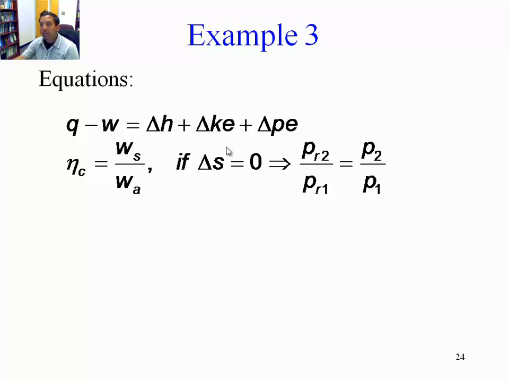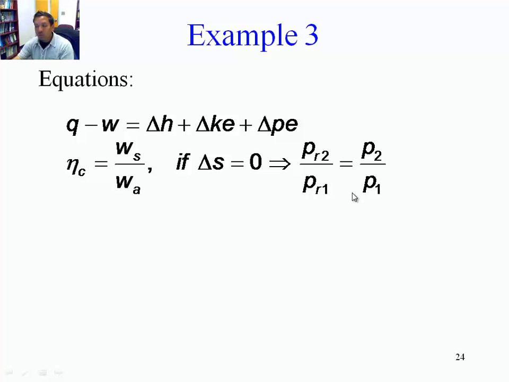And in that case, we can relate the two pressures, inlet and outlet, through PR2 and PR1, which are only functions of temperature. We could also do this with the volumes, but we only have information about the pressures at the inlet and at the outlet. So it's obviously beneficial to use the pressure relationship. Remember that PR2 and PR1 are values found in tables as a function of temperature that we can use to relate pressure and temperature at inlet and outlet state. And they are only meaningful should the change in entropy be equal to 0.